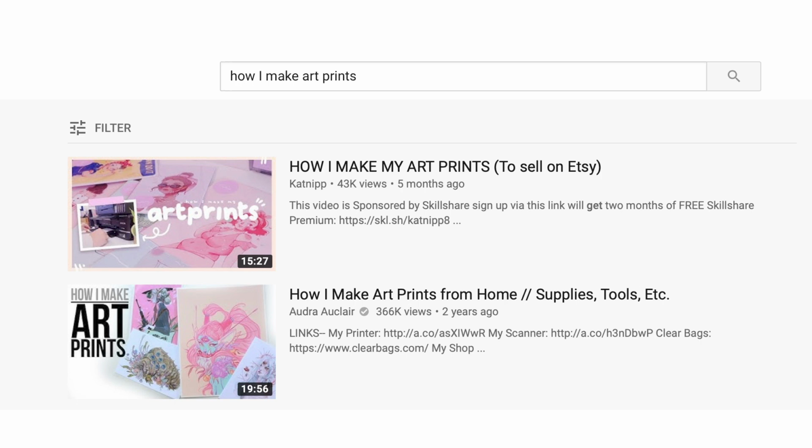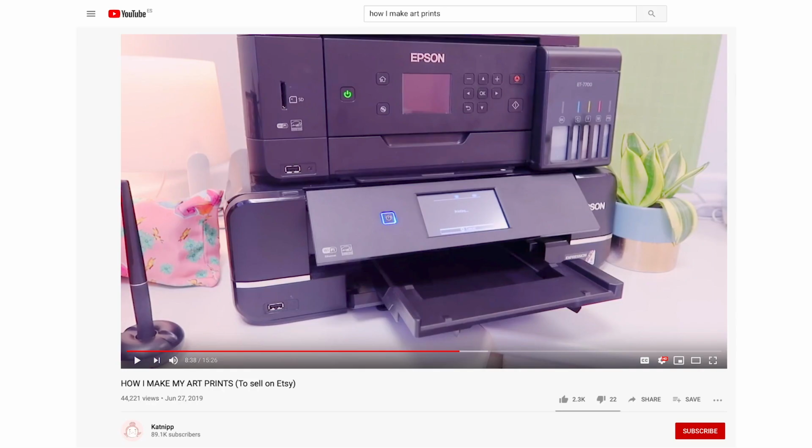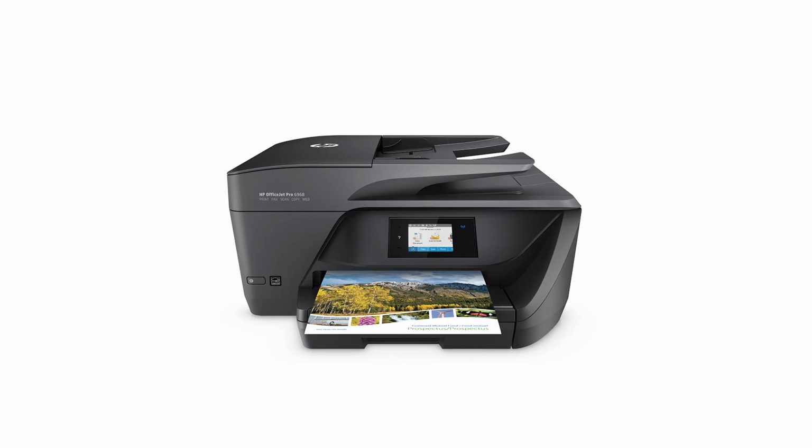I want to do this because I was doing research about this series of videos on how to make art prints, and I saw a lot of artists on YouTube still making them the brick and mortar way. That is to say, using Epson or HP kinds of printers and ink cartridges, and producing at home or at their studios. There's nothing wrong with that. It is fine. The quality is alright, and archival quality paper will make amazing prints.